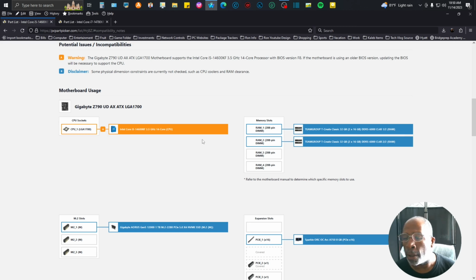If the motherboard is using a lower version, like F6 or F7, I will be putting a video in the description below so you can click on it and update following the simple methods of updating your BIOS without using a CPU and RAM, only using the Q-Flash on the motherboard. Alrighty, so look for that link in the description below if you buy this motherboard.